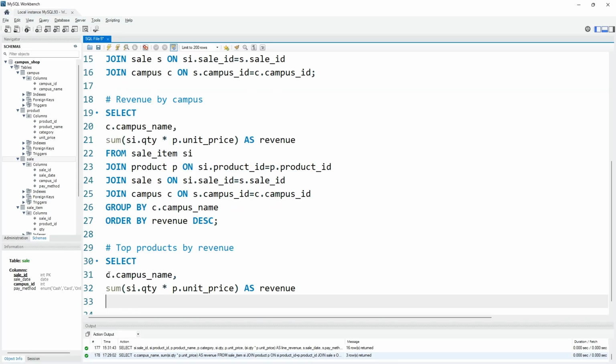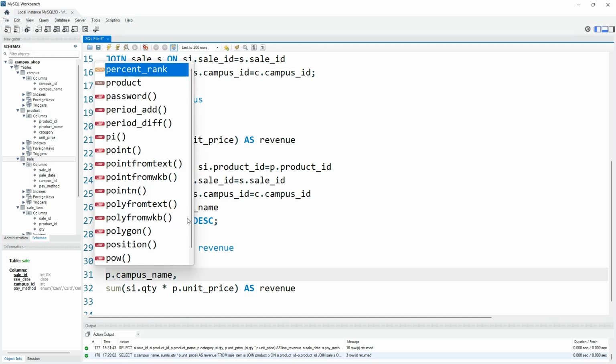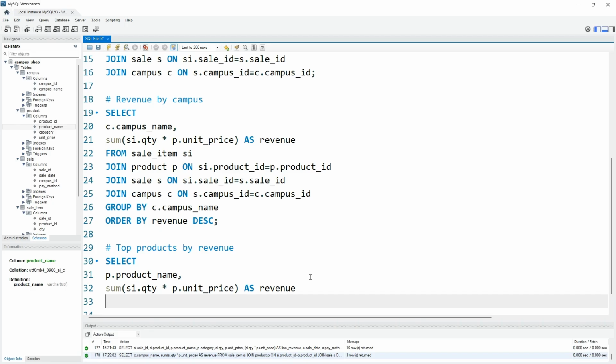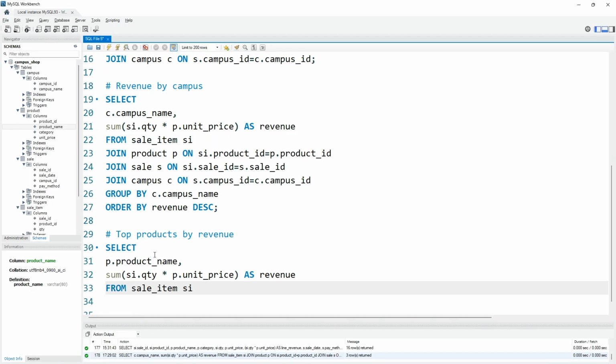The only thing that I will change is obviously the campus name will be replaced by p dot product name. Let's change the product name by selecting product name here. Okay, p dot product name, and we are going to do the sum of quantity times unit price as usual to get the revenue. We'll call it revenue, and we will do the same thing from sales item as you're seeing here, and we will join here.